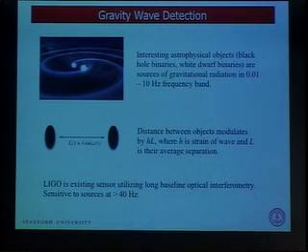Okay, so then the most controversial part of this. Oh, no, maybe I shouldn't say that, actually. What we're proposing to do is really no different. The important thing here is to realize that this is no different than LIGO. We're not actually trying to say anything different than LIGO. We're basically proposing to do LIGO, but drop the mirrors.